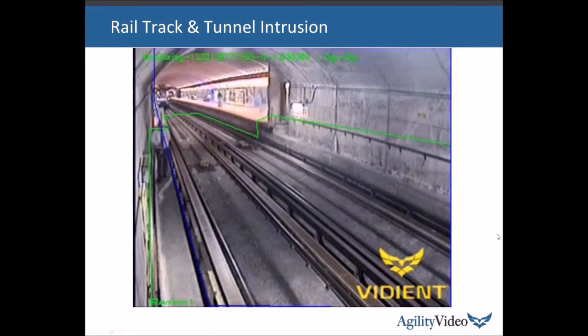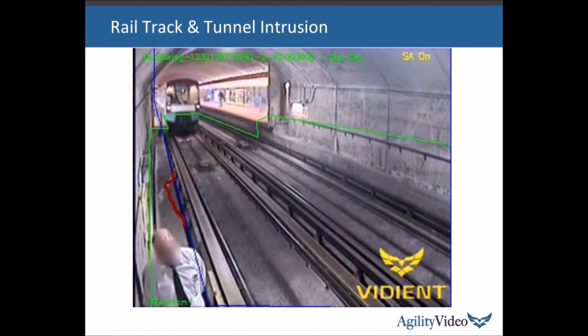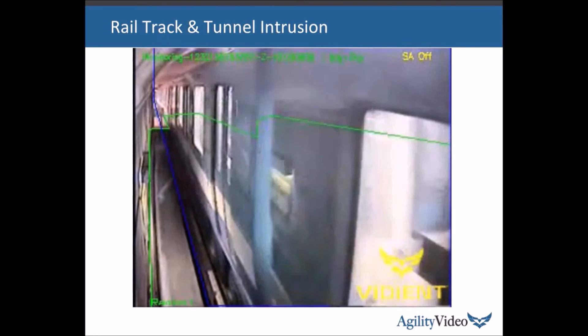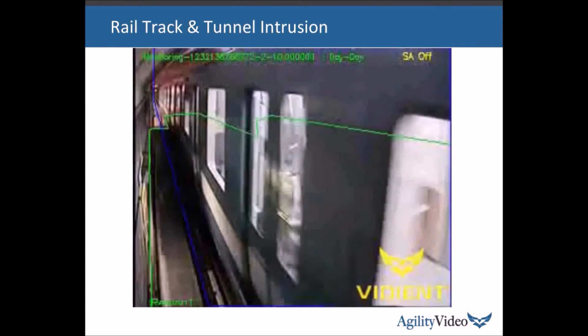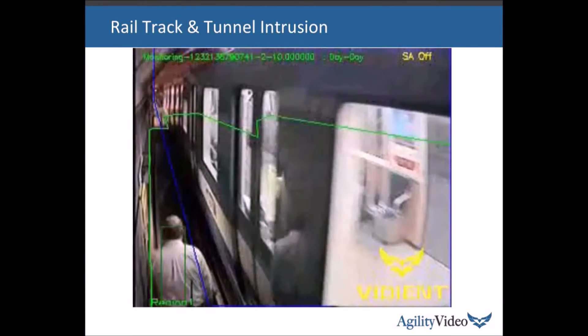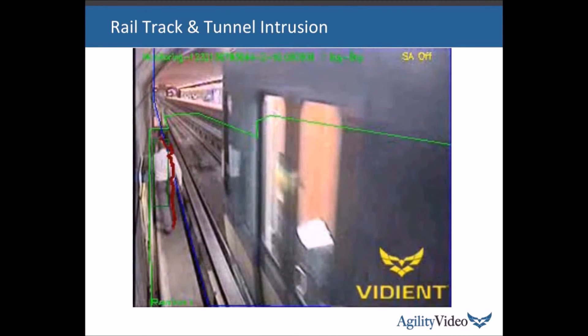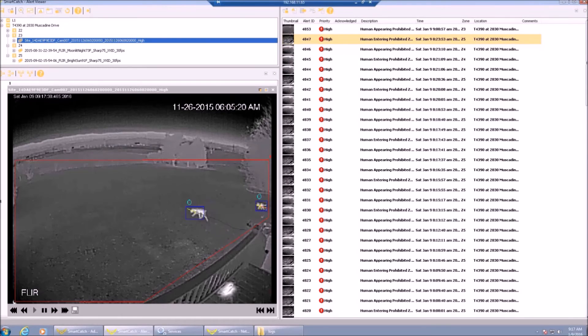Here's an example from the subway. This is a pretty straightforward detection — a human comes into the detection zone and is recognized after seeing those moving objects. Now it gets tough: the entire field of view is full of motion from the train and the lighting is changing all over the place. What we do is stop caring about motion entirely — we do not use a background model. We just take that one slice where the walkway is, turn on the human recognition software, and we can still determine there's a human there.